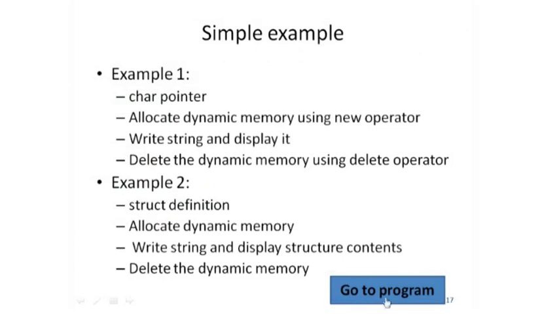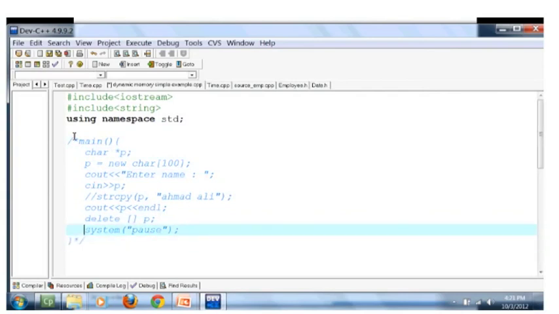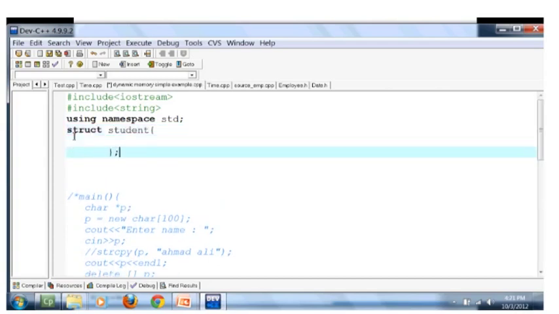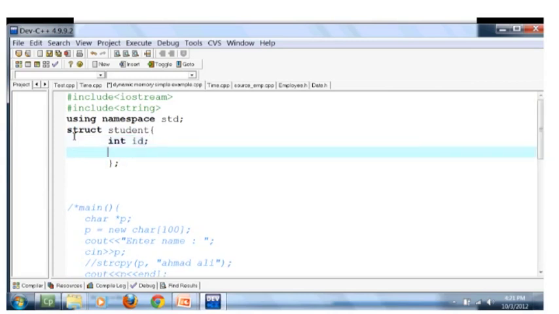Okay, we have to write the example program as well, so let's go to that. Let me first comment out this thing and write the definition of a structure. Struct student, integer id, float cGPA.